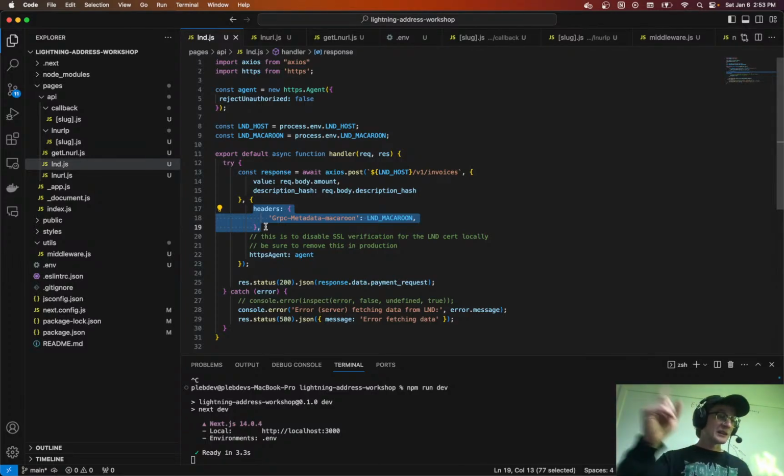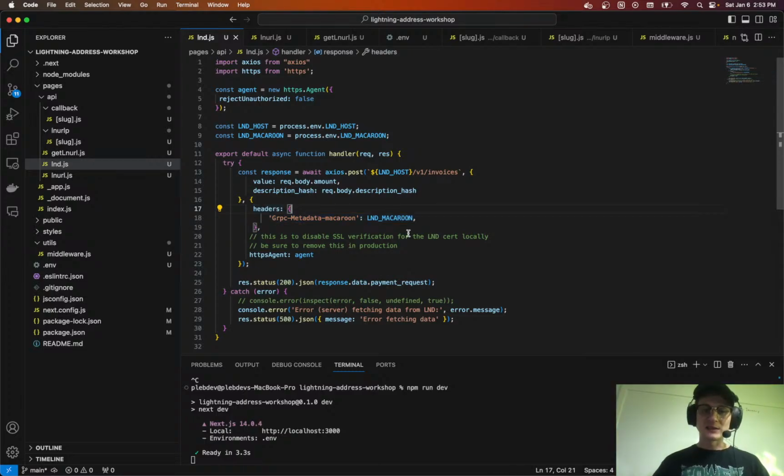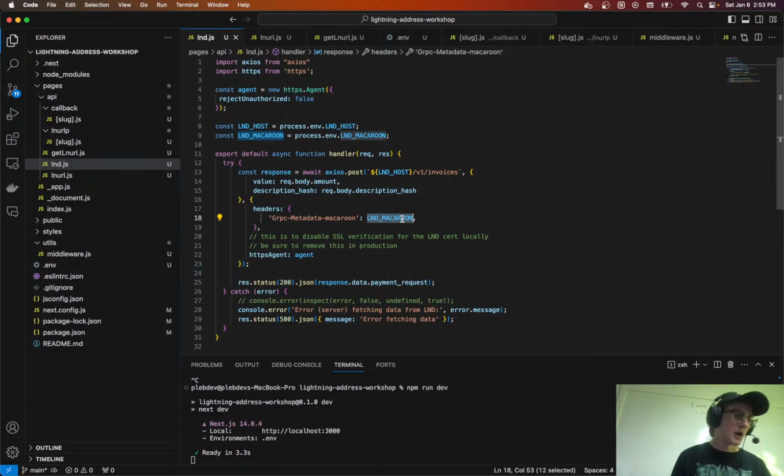Because we're not just letting anyone talk to our node. We're letting anyone get invoices through us, but only our server is the one that's talking to our own node. Right? So this is kind of just the password that we use to be able to talk to our own node. And then we'll pass invoices to the user. Like, you're not going to connect to my node. I'm just going to pass you the invoice from my own server. That's kind of what's happening.